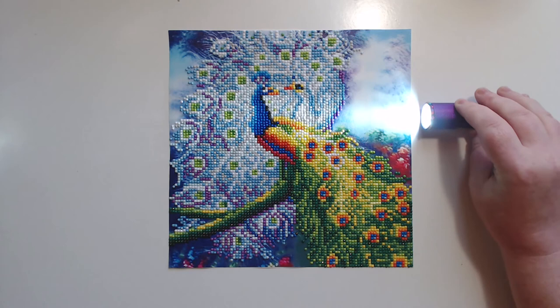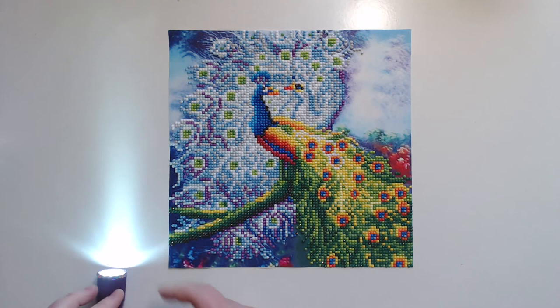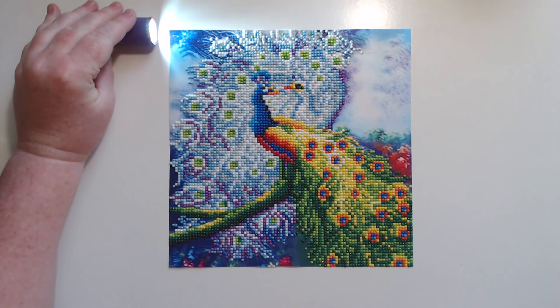So if you have been seeing videos of these and wondering what the big deal is, it's because they glitter. They have this really pretty glitteriness to them, and as you walk past, every little facet catches the light, and it's just really pretty. And I think that's why people like them a lot. I really enjoyed this one.